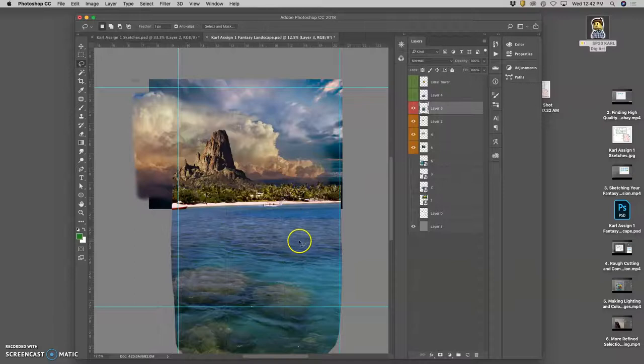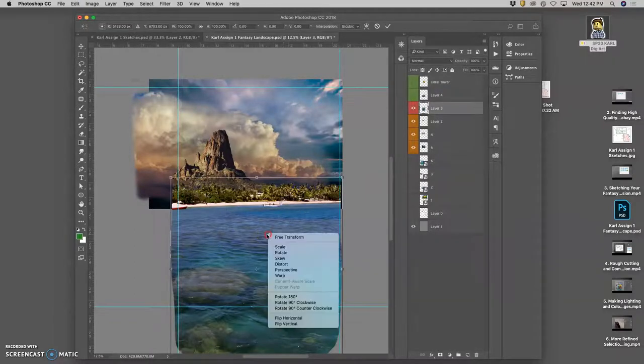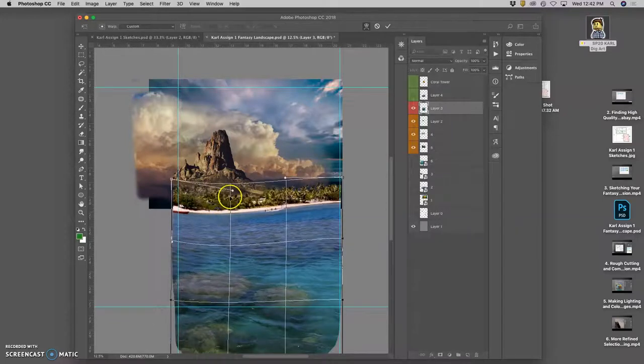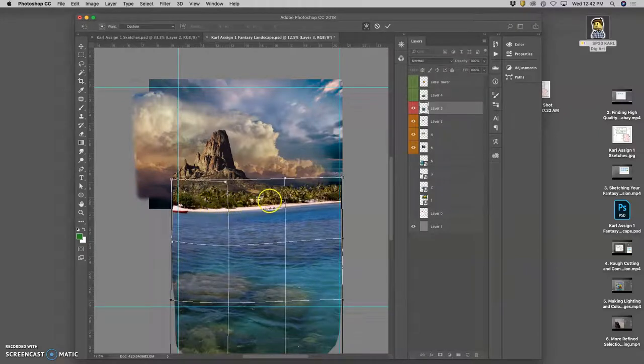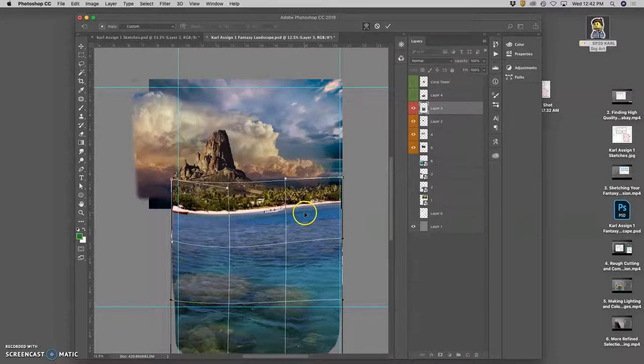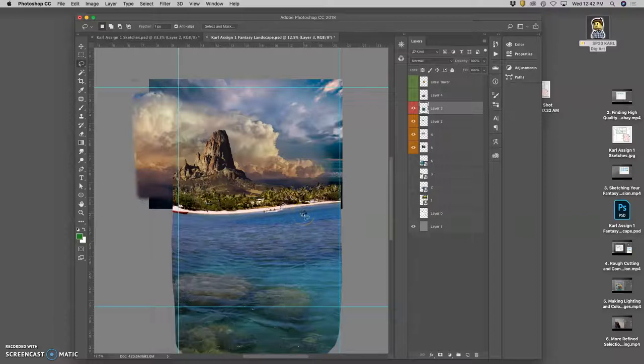It's so far, so good. And if I wanted to give that coastline even some shape, I could try to do that with warp. You know, kind of bend it forward and back. But I don't think I want to at this point.